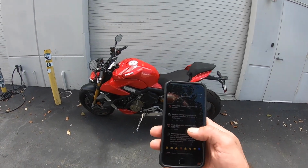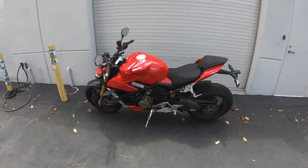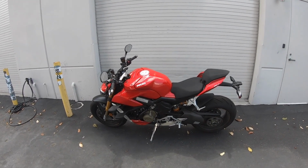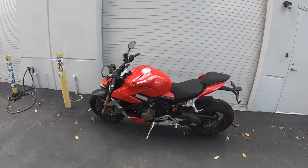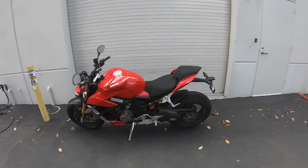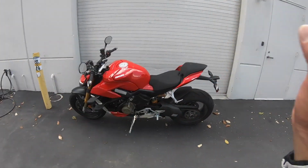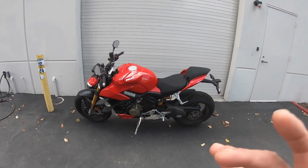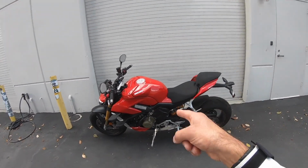How are the windshield wipers? Ha ha ha, very funny. Is it twice the bike of an MT10? Realistically, the MT10 and this bike, they're not even in the same category. The MT10 is a liter class size naked bike, and this is a liter class above sized naked bike with the 1103cc engine, but this thing is just so much more high performance than the MT10. Basically, the MT10 is like riding a Goldwing, and this thing is like riding a Panigale superbike. It's just not even close. Yes, the price is double, but if you're a performance rider who really wants a high-tech, high-spec motorcycle that you can haul ass on, there's no question, this bike is it.